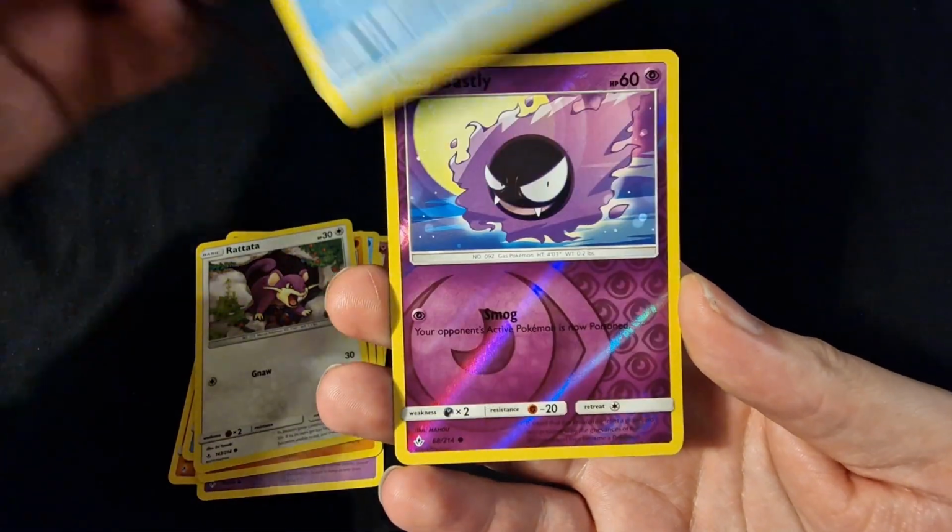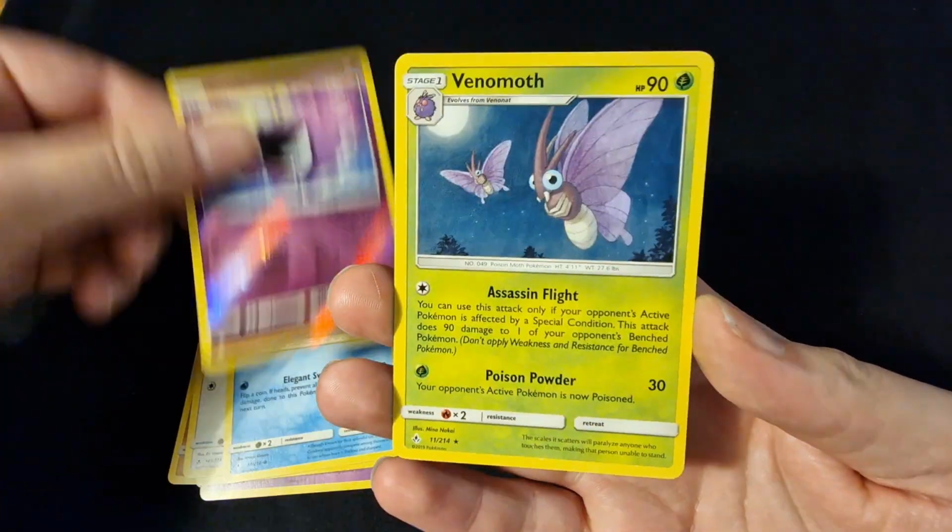Rattata, Goldeen, Reverse Ghastly, and a Venomoth. Sometimes maybe good, sometimes maybe not so good. That's better. Right, Celestial Storm.